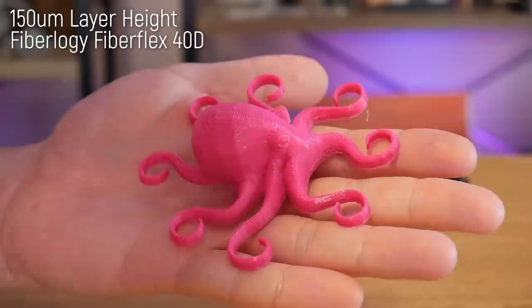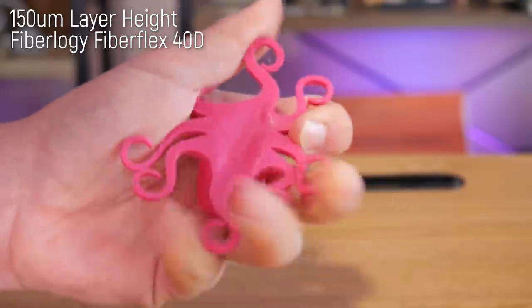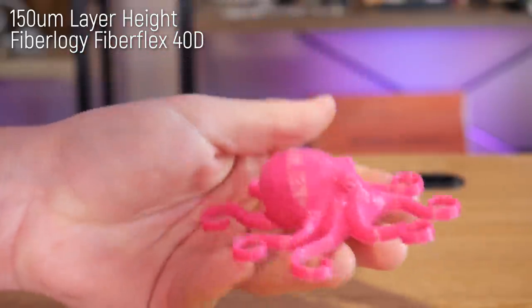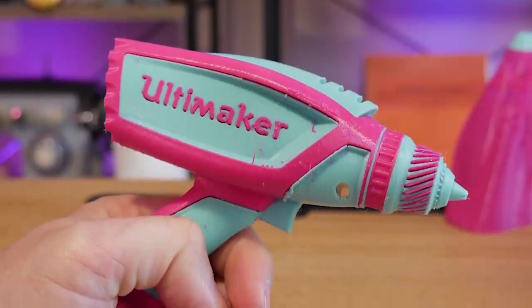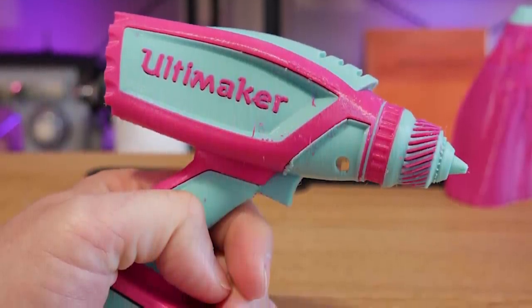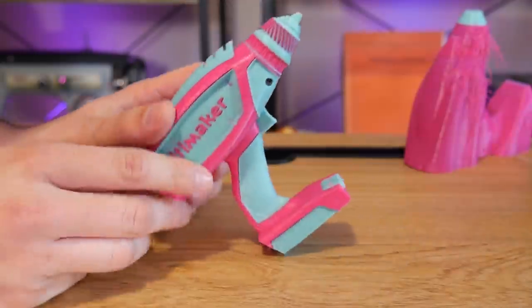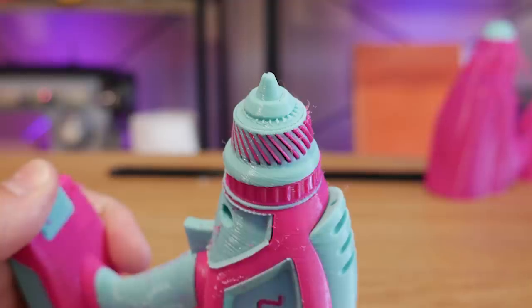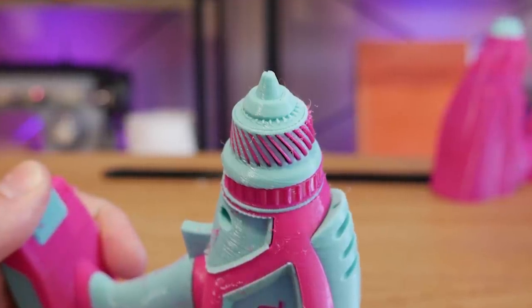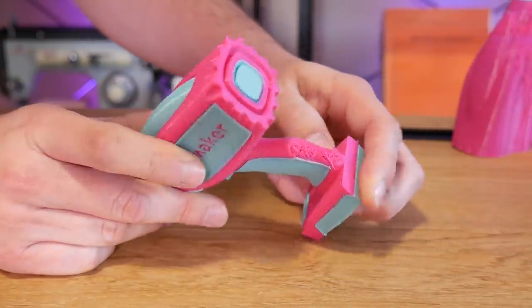Now let's move on to some interesting semi-flex materials. I did try a more flexible TPU, but it didn't work on the direct drive extruders — semi-flex works totally fine though. Because we can print two materials at once, I tried something a little bit ambitious: the Ultimaker Dual Material Drill, their model designed to show off the Ultimaker 3's capability. I printed it at half scale on the CopyMaster 300 V2 and the detail is ridiculous — the blue is PLA, the pink is semi-flex. The model isn't really designed that well for dual material though; the two parts are just barely touching with no keying.